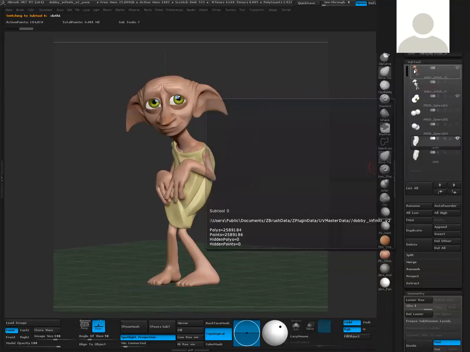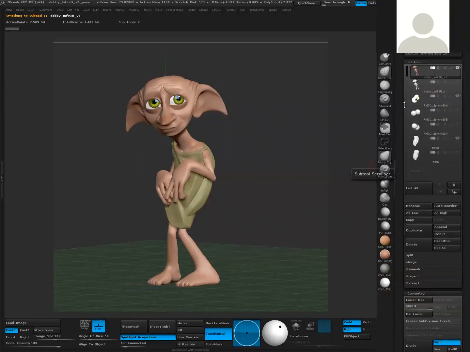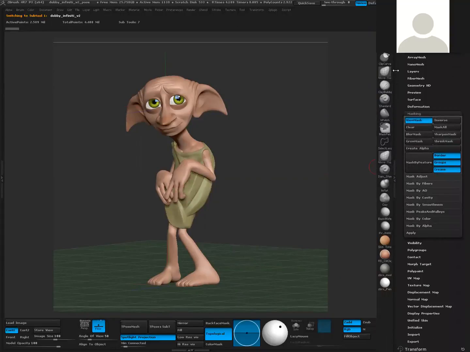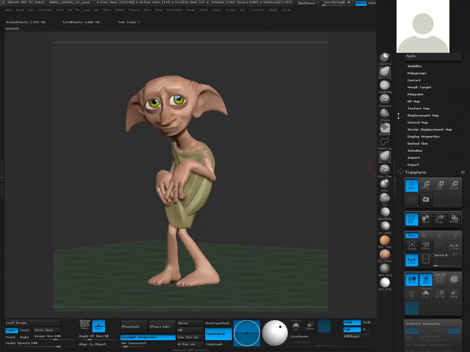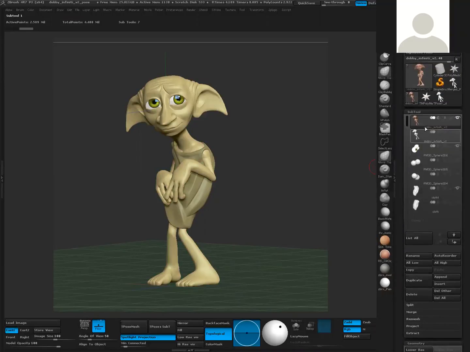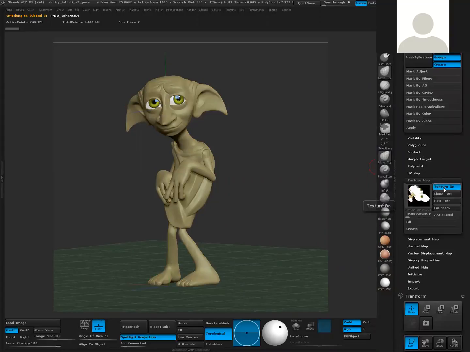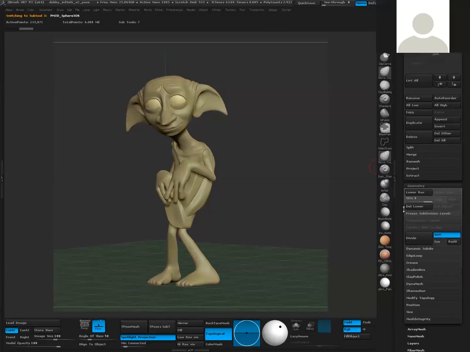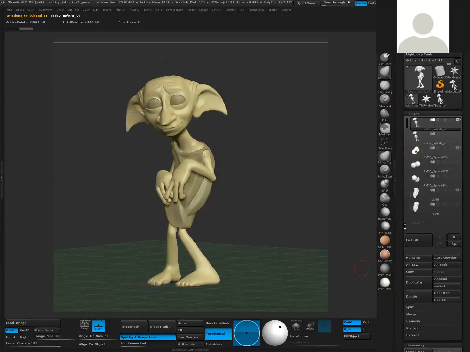It doesn't look like it's doing it here, and that's probably because I have some textures turned on for these subtools. If that is the case, which I don't anticipate for you guys, but if it is, come down to your texture map, and here you can see I have texture on. I'm just going to turn that off, and you'll see the color will go away. I think that was the only one. Probably this one I have turned on as well. I'm going to turn off that. Okay, sweet. So now I've effectively turned off all the color for all of my subtools.